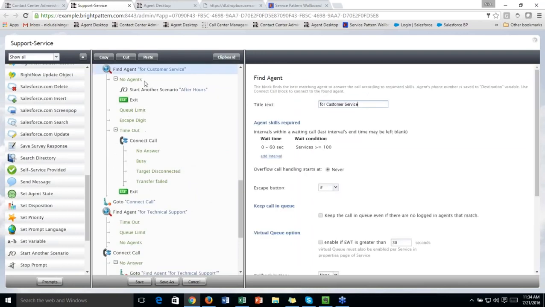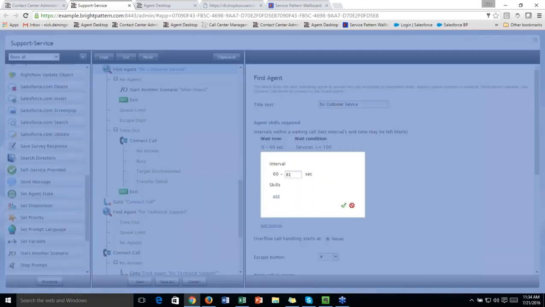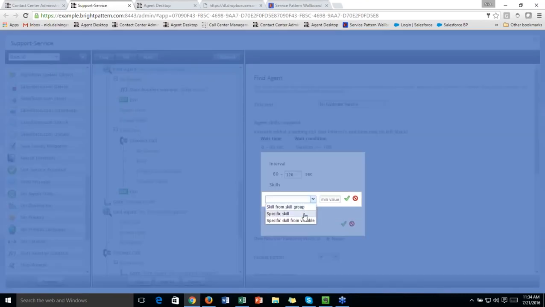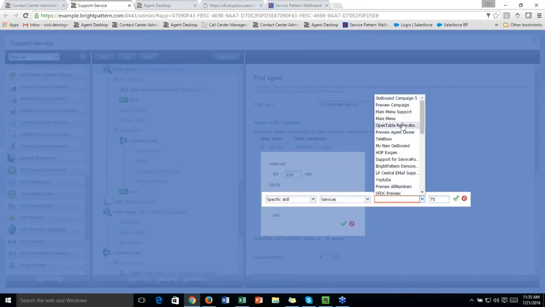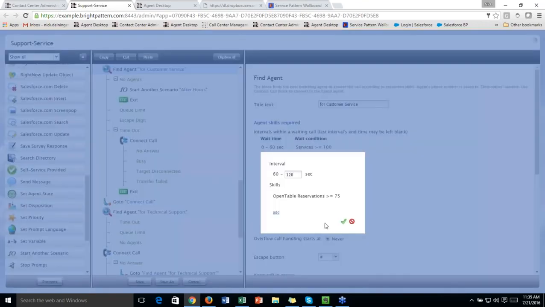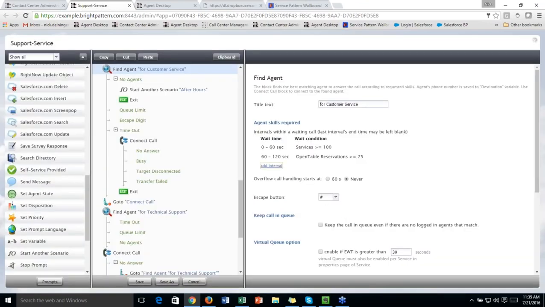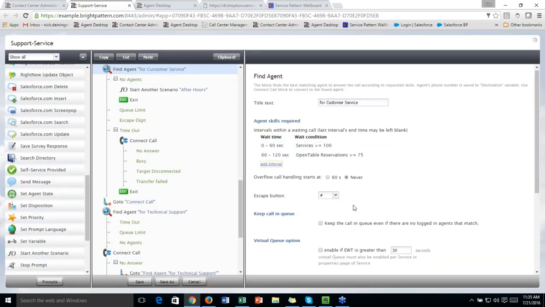So, if we try to find an agent, for example, I was talking earlier about step 1 of skills-based routing, and this is essentially step 2, where you can configure your own skills and skill groups for specified intervals. So in the first example, maybe we're picking a specific skill from a service. We call it 100, but we could actually do a lower skilled agent at 75, for example. So we'll go ahead and just pick one of those, and again, this is a simple example of doing the routing, but you can configure the routing however you'd like to.